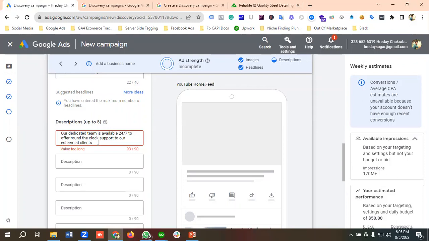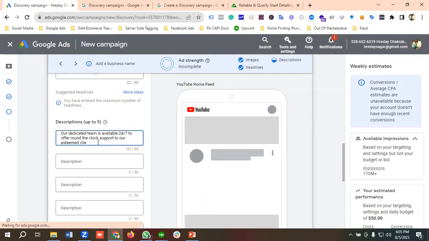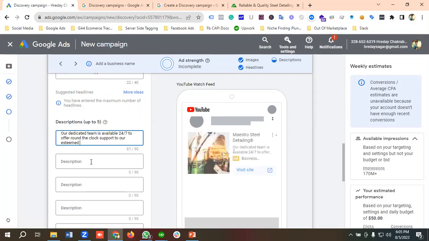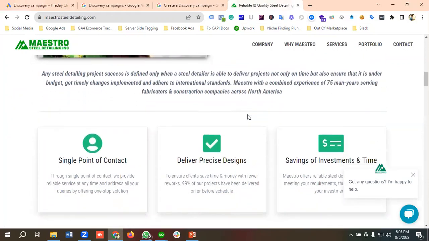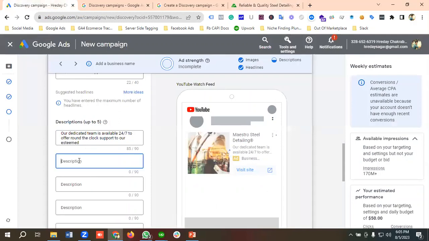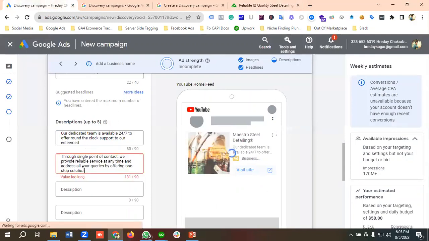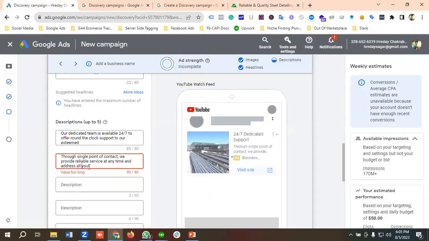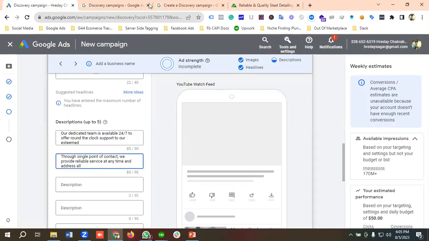I need to remove some characters over here. So I'm going to be removing some characters. I'm going to be using this one as description two. This has also exceeded the character limit, so I'll remove some characters.